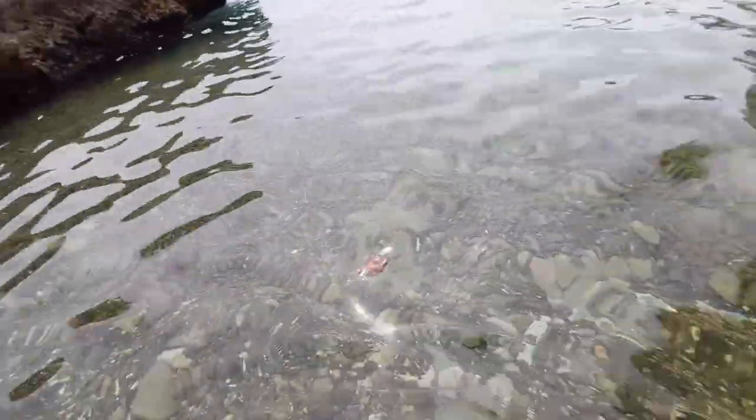Now, I'm gonna try stepping out here and just see if we can spot anything under the surface here. It might look like marble. The water is crystal clear in Curacao all year long. And even better, there's not really much for tides here, so you can see glass all day long, every day of the year. No seasons for sea glass here either. It's always a great time. Come and look.